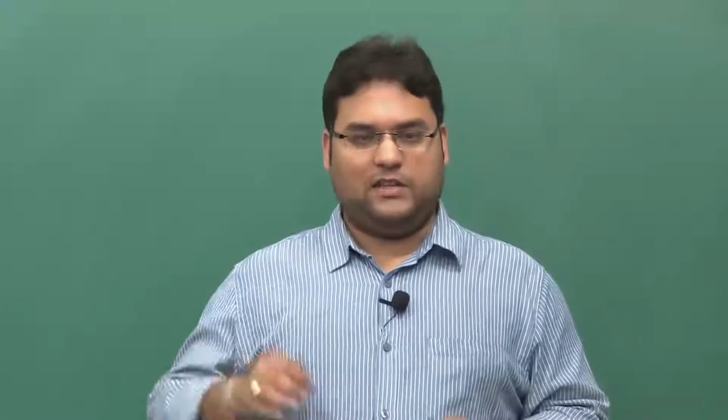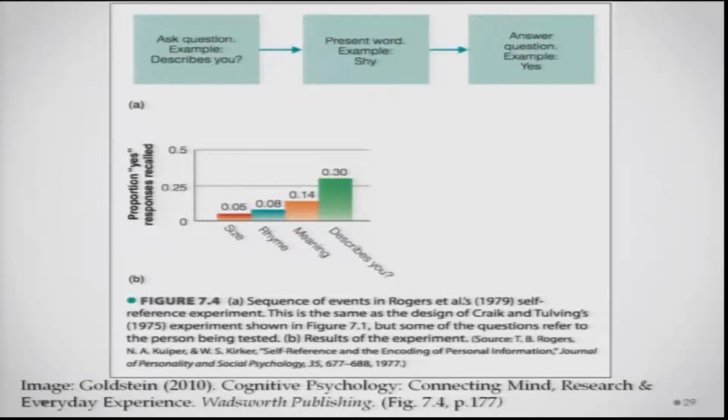They found that the 4th question, in most cases and for all participants, led to much better recall of the words it was paired with. So it tells you that we are better at remembering information that is relevant to us in more ways as compared to information that is not relevant to us.